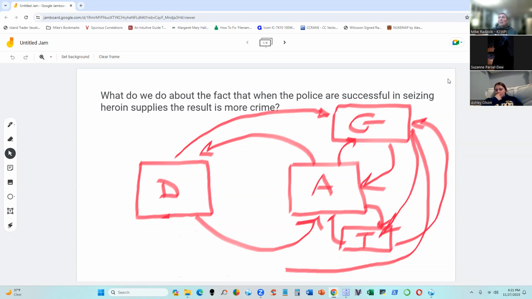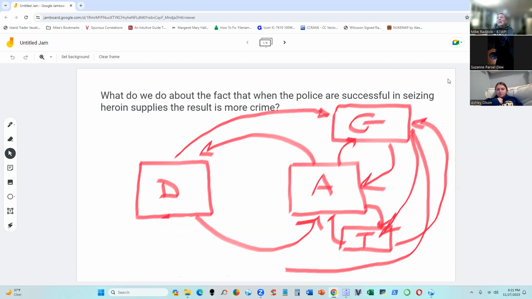And it's a common problem when you have illegal activities, whether it's drugs or guns or prostitution or what have you. Do you fight on the demand side? Do you fight on the supply side, or some mix of those with your limited resources? And exactly where do you fight on the demand side or on the supply side?